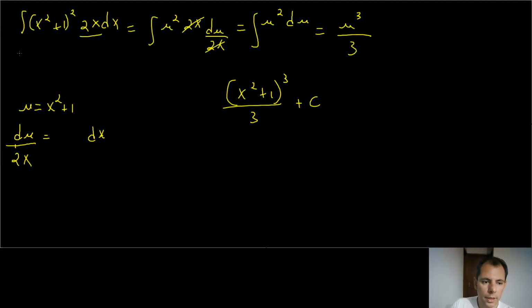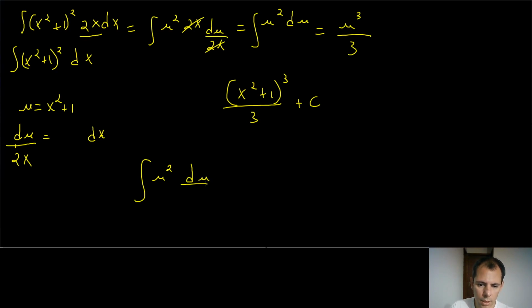Right? So if you had done just (x squared plus 1) squared dx, could you do that? No, you couldn't. You just couldn't, because look at this, you were going to have u squared and dx, right? Now how can you relate what dx is? We just found out that it's du divided by 2x. So you put a du divided by 2x, and now you have to integrate.